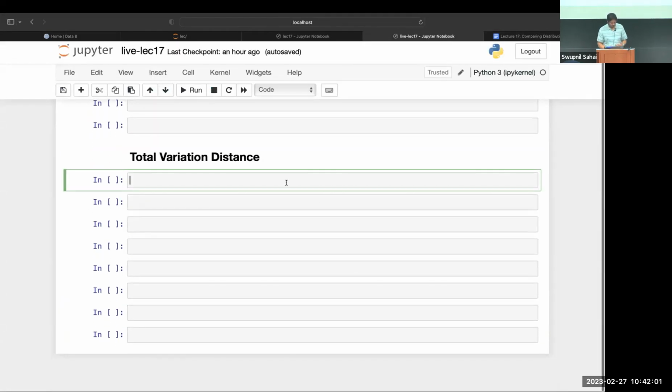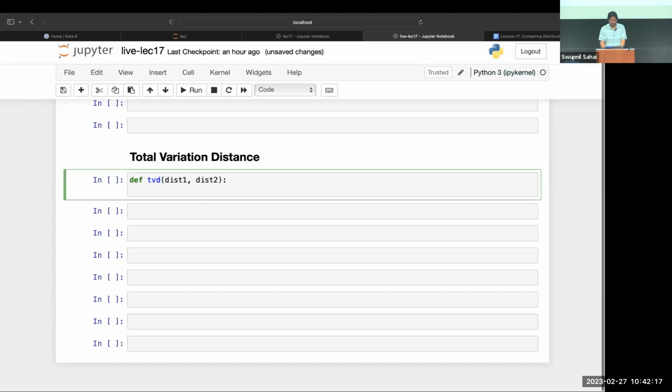And so let's go ahead and put this all together here. First of all, let's make a function to calculate the total variation distance between any two arbitrary distributions, because we're going to need to do this again and again. So we can just call this TVD. And I'm going to have it have 2 arguments. So dist1, the first distribution, and then dist2, the second distribution. And all we need to do is just follow the math that we had there on the slide. First of all, we take the difference. So dist1 minus dist2. Then we take the absolute value of that difference. Then we sum up all the absolute differences. And then finally, we divide by 2. And now we have our function.